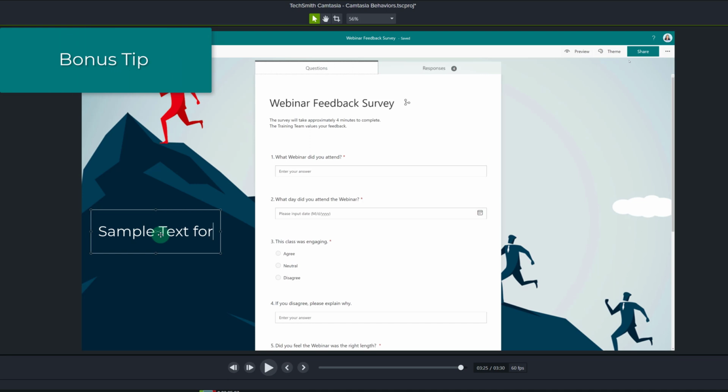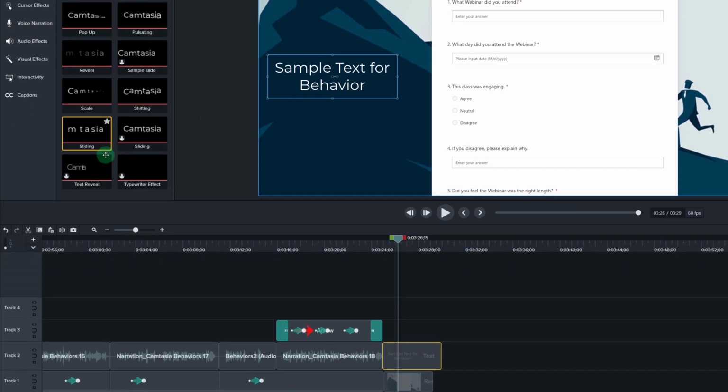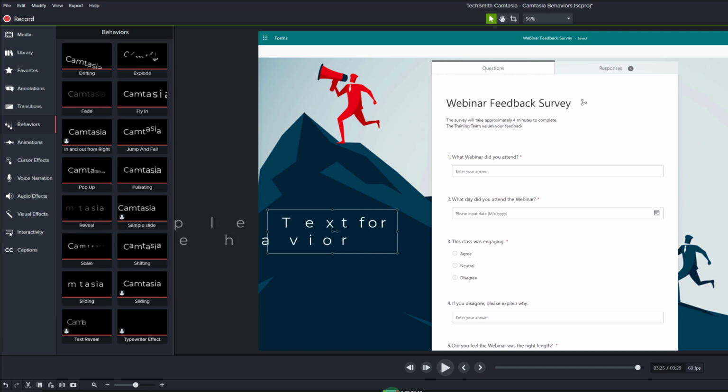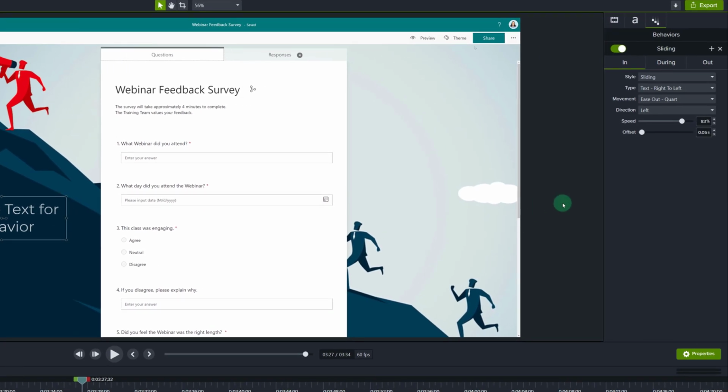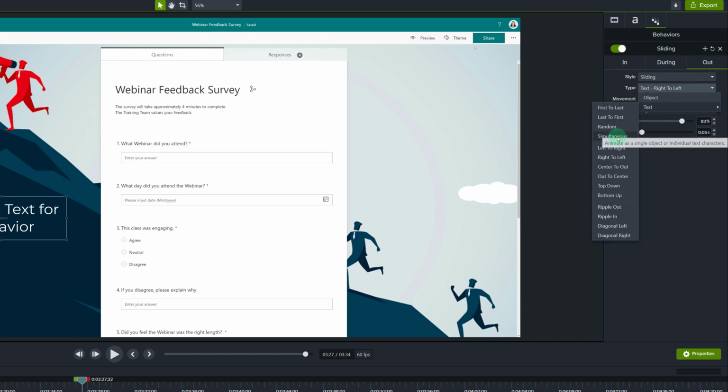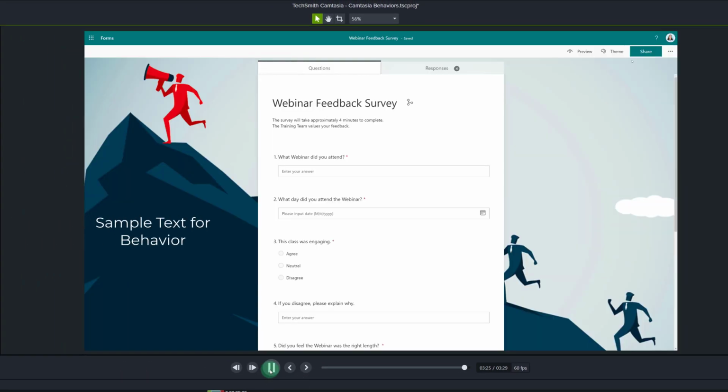As a bonus tip, I want to share with you how Behaviors and text is just a little bit different in my opinion. I'm going to apply the sliding behavior to this sample text, and when I drag the playhead over the text, you'll see that it comes in pieces instead of all at once, and for some people, this can be hard to read. So what I do to fix that is select the text, go back to the Properties pane, choose Behaviors, and where it says Type, Text Right to Left, I will click the dropdown, select Text, and then choose Simultaneous. Then I will go to During and click the drop down for None so that the text just sits there on the screen. Then I will go to Out, go back to Text, and go back to Simultaneous. Now when I play it through, you'll see that the text will come in and out as one block, making it easier for people to read.